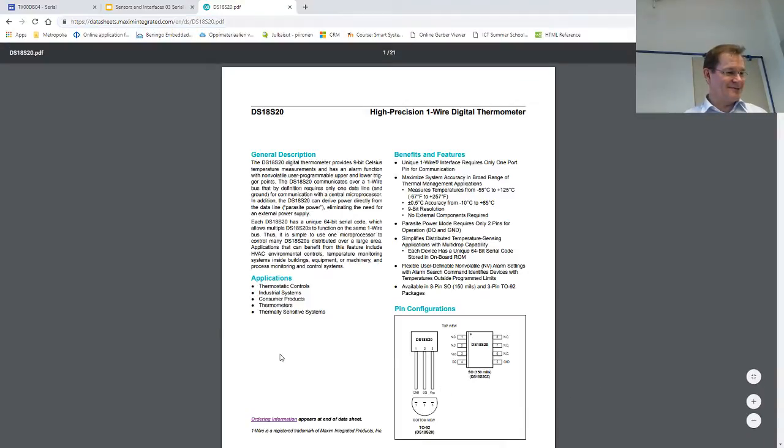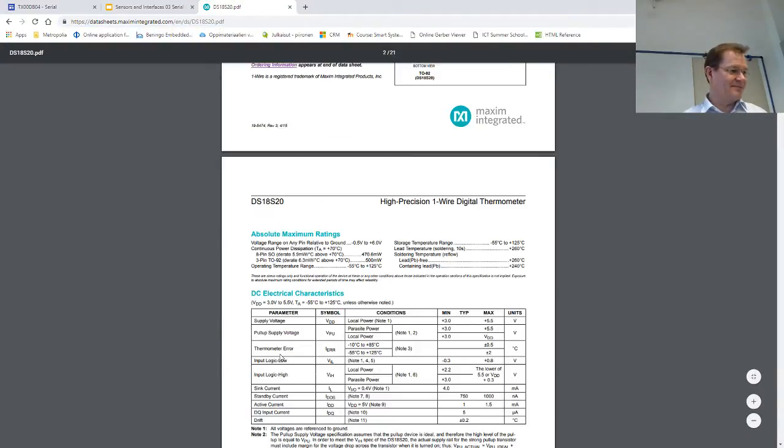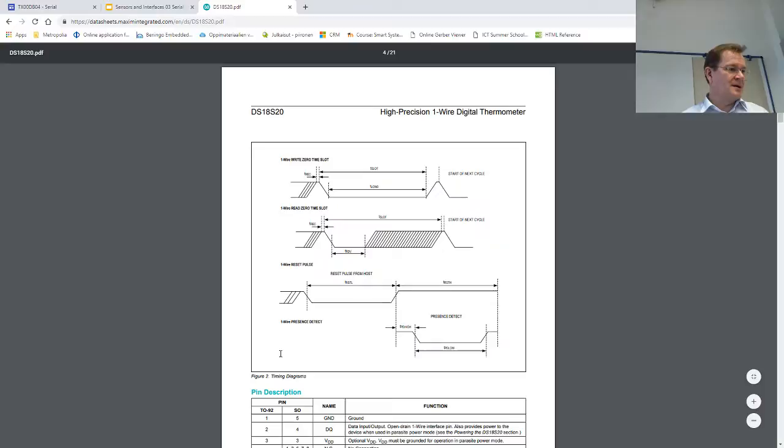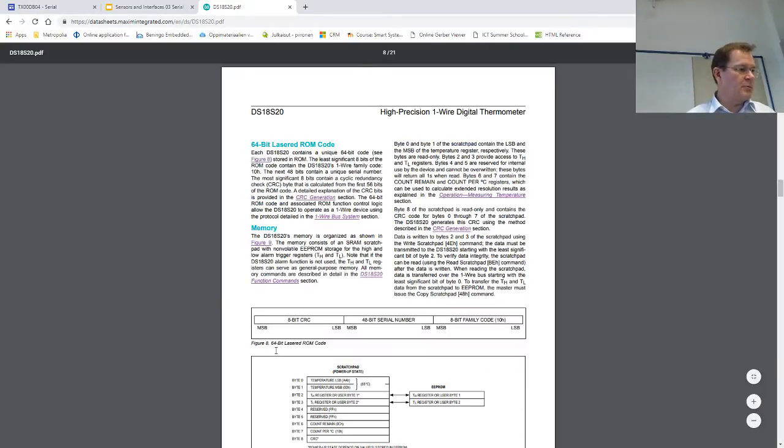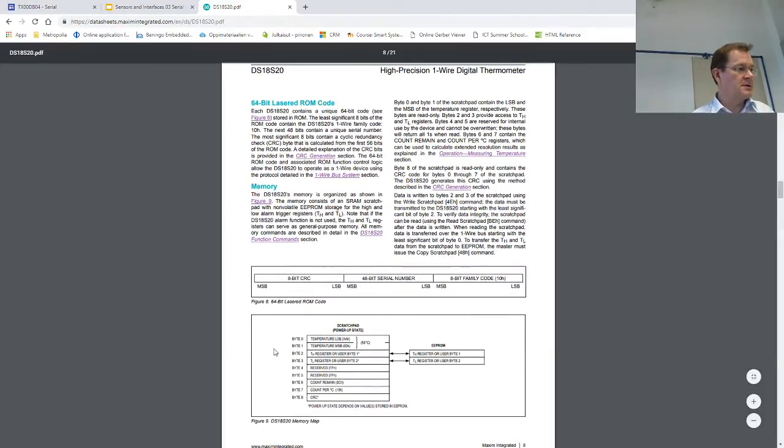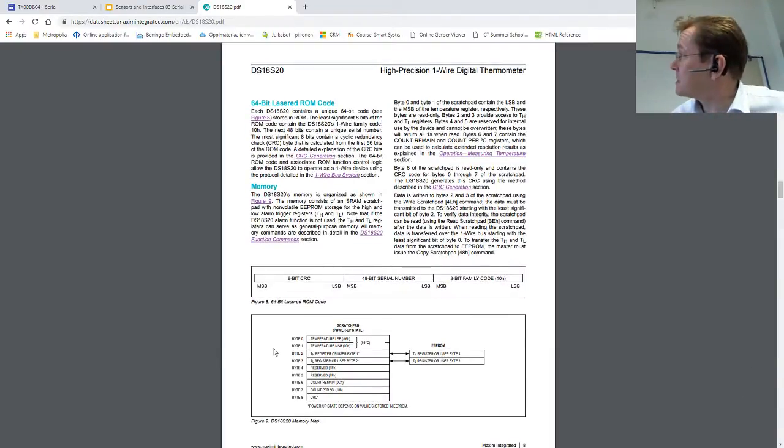Okay, so yeah, somewhere down in here we have some description of the memory location, and it has internal registers that you need to read using the one-wire protocol.